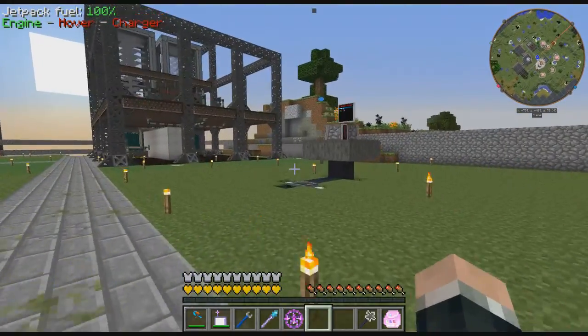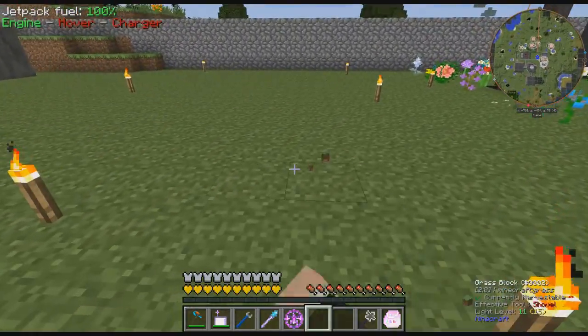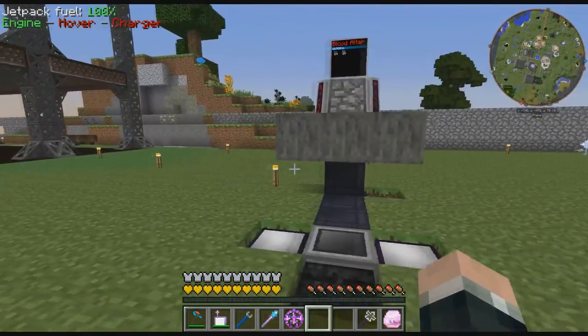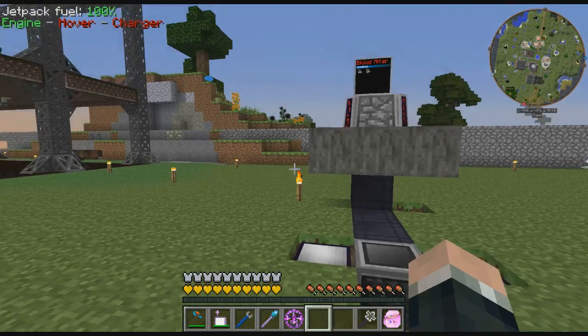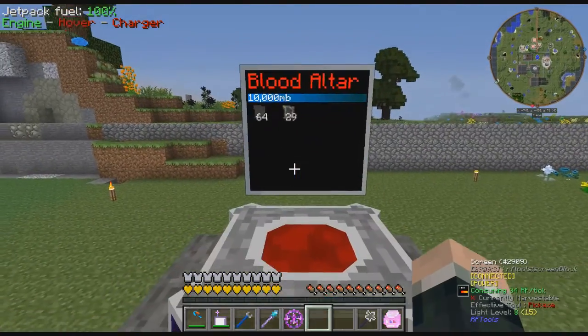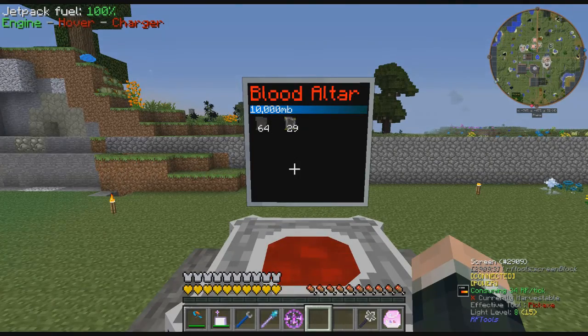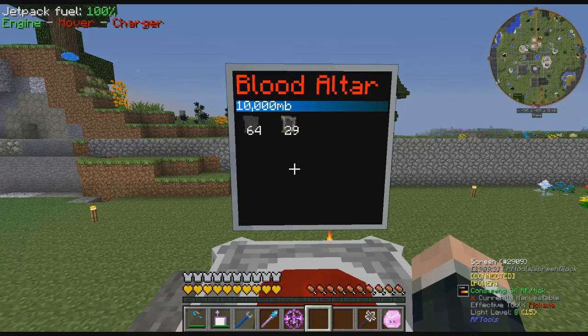Blood magic, something we've been working on recently. It was about over here-ish, and I moved it over a little bit because I didn't have it centered very well to upgrade the tiers. I also edited my code and put up a sign, or sorry, a screen I should say. So it'll give me the status of how much blood is in there and let me know how many slates are in the system.